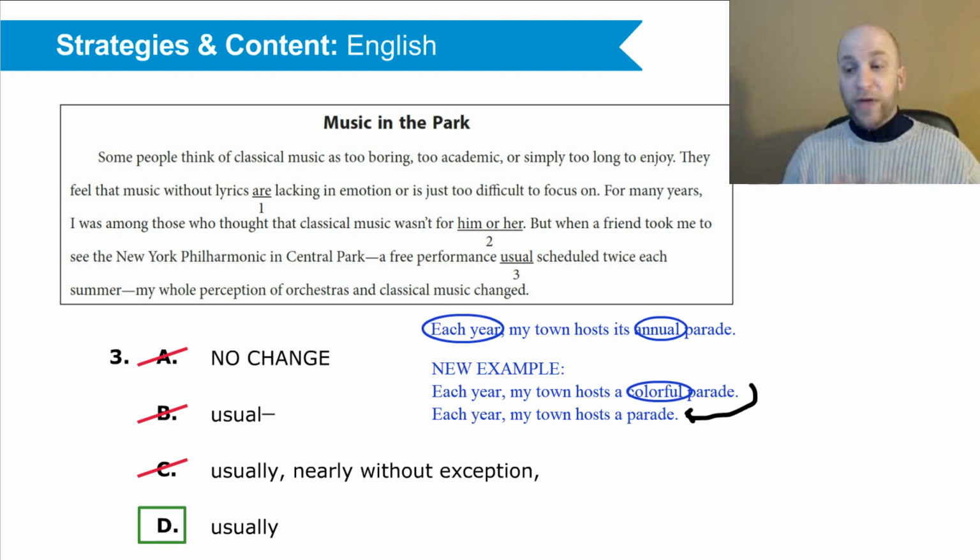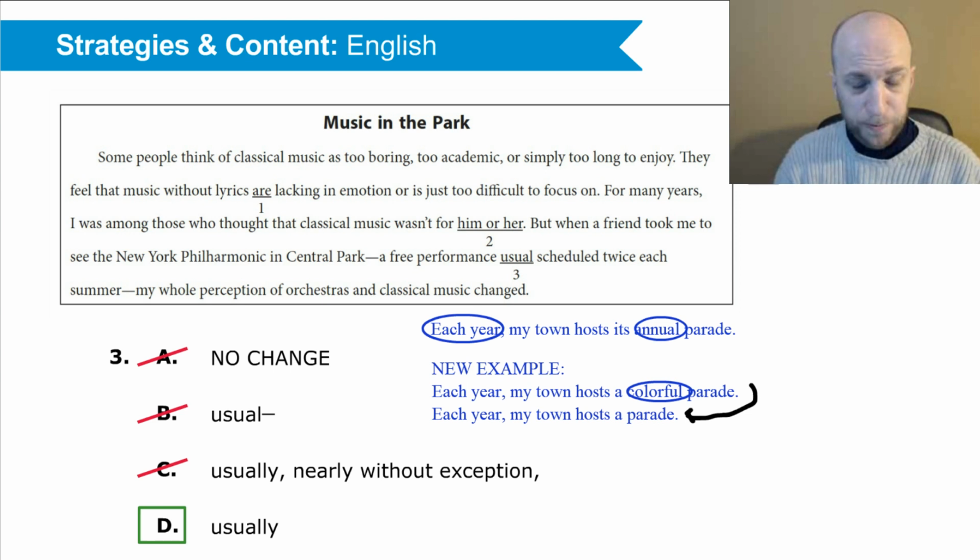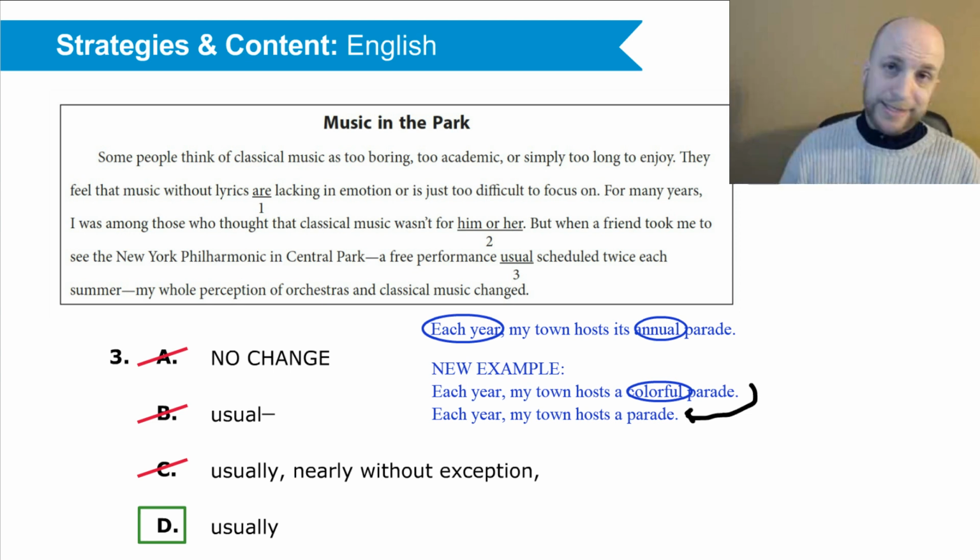All right. So that's going to wrap us up for English. Still got a lot more to come. But what I want you to take from this is this approach. Identify the issue. Make sure you're following our test, grammatically correct, concise, still on topic, while watching out for the little tricks along the way. Definitely take the time to go back, review punctuation, subject-verb agreement, and get some practice on some of the longer questions you'll see in the ACT English section. And really what helps you practice for those is practicing the reading section.